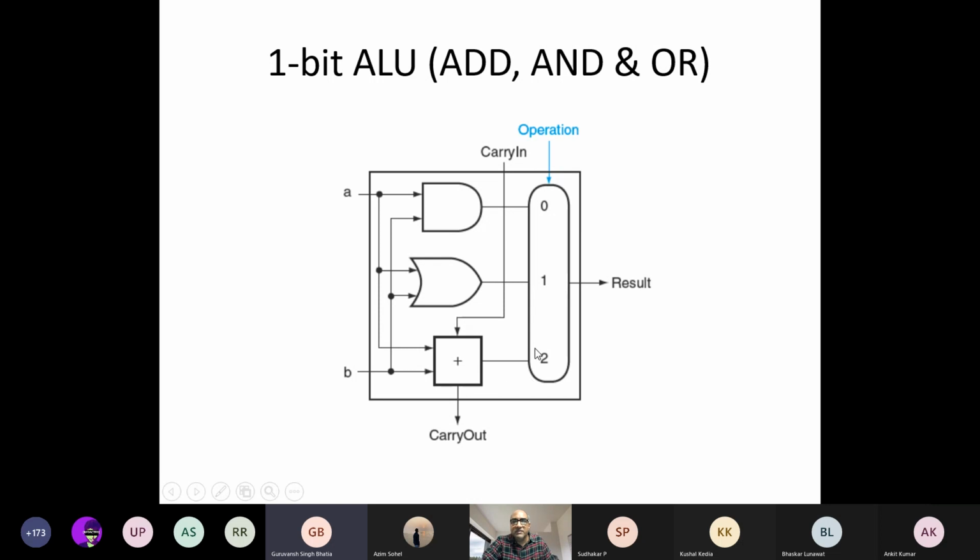So this is nothing but a multiplexer. The multiplexer has multiple inputs, and based on the control lines, or control inputs, you can select one among these 3. In this case, 2 control lines are required because there are 3 inputs.